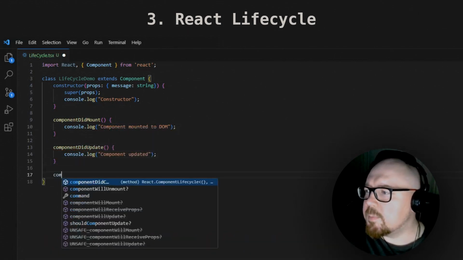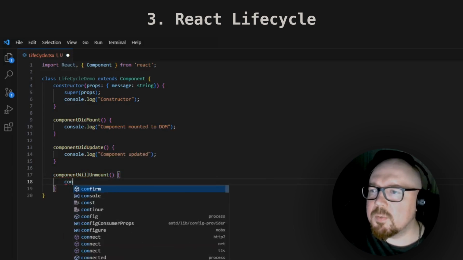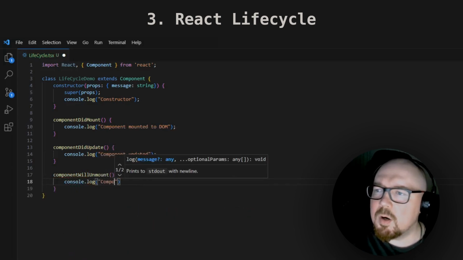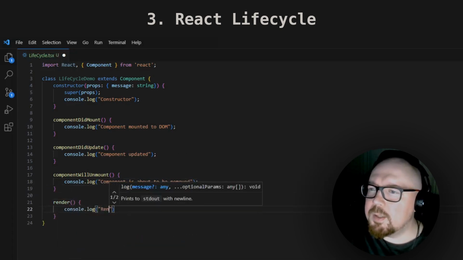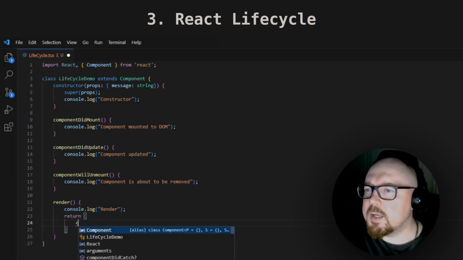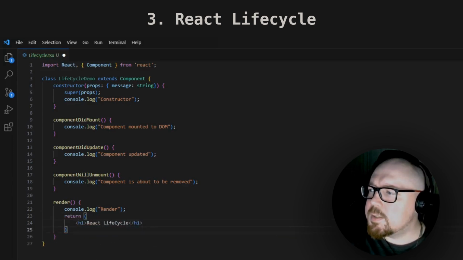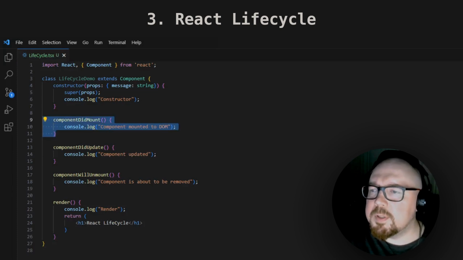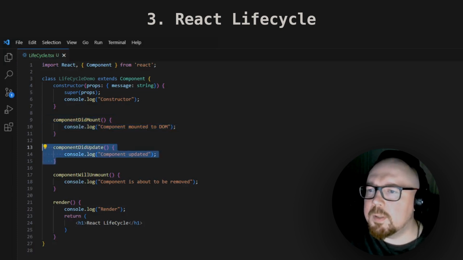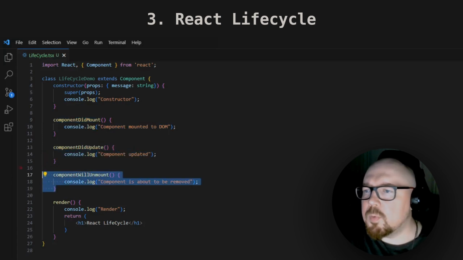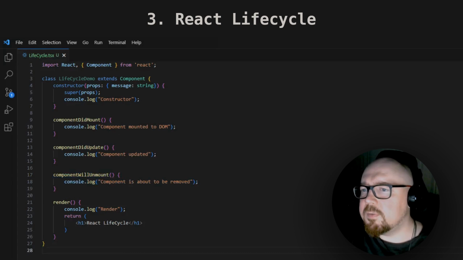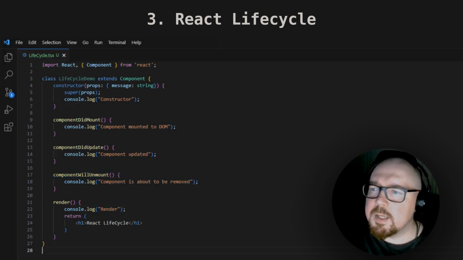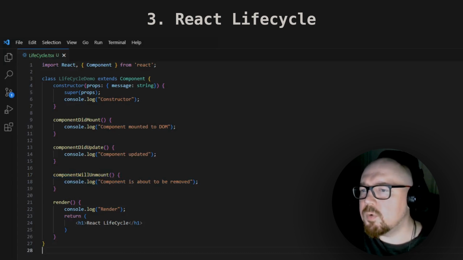All these phases can be tracked and changed with custom logic, either with the useEffect hook in functional components, or in case of class components with built-in lifecycle methods. Even though class components are barely used anymore, you might still be asked about their lifecycle methods corresponding to these phases. And these are componentDidMount, when the component is added to the DOM tree, componentDidUpdate, when the component updates the DOM tree, and componentWillUnmount, called right before the component is removed from the DOM tree. And most likely, right after this, you'll be asked how to manage these lifecycle phases in functional components. To answer that, just remember what I recently told you about how useEffect works in different scenarios.